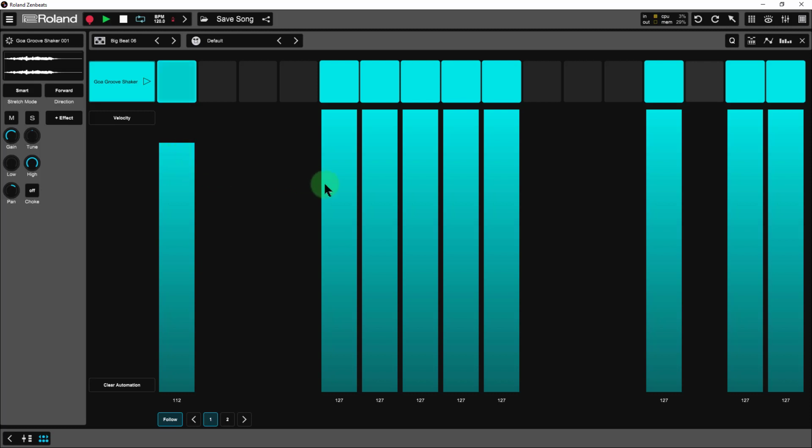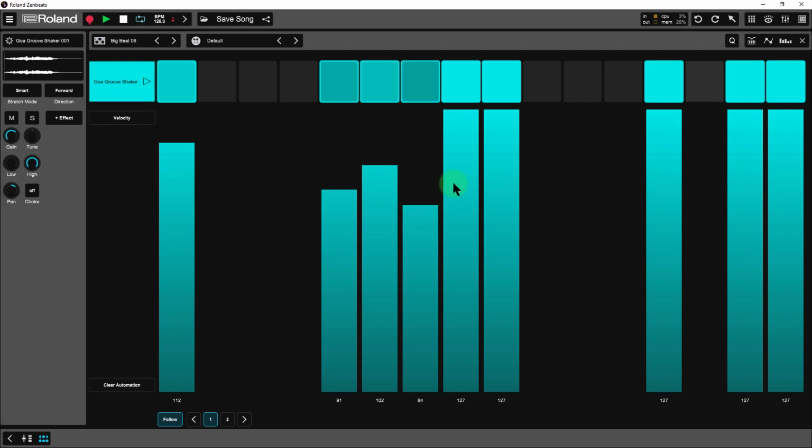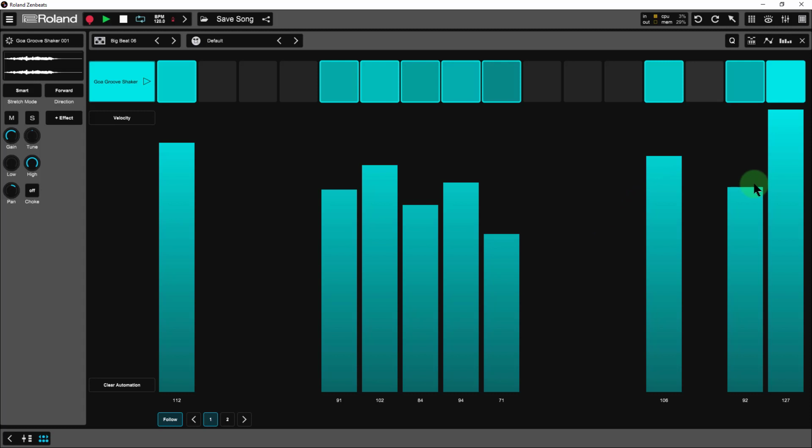And a reason that people might want to control that and change it up a bit is because it gives more of a human vibe. Because really, as a human percussion player, you're not hitting every single note at the same intensity every single strike. We are not machines. So because of that, we can make things sound more natural by adjusting velocity.